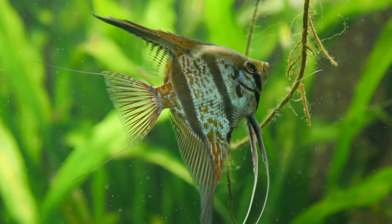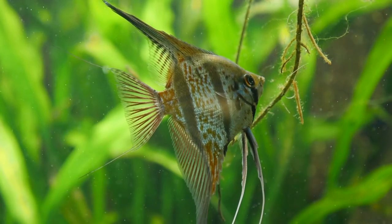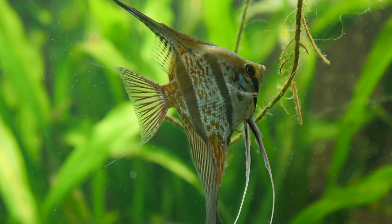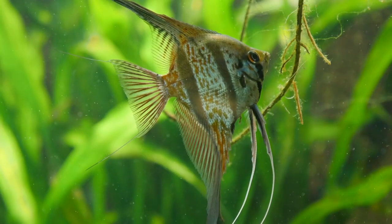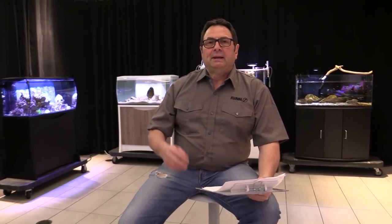They're a fish that really originates from South America — the Amazon — and are widespread throughout that area. They're found in countries such as Brazil, Colombia, Peru, Guiana, etc. Similar to most South American tropical fish, their habitat is really governed by the rainy versus the dry season. In the rainy season, water levels dramatically increase and the fish inhabits flooded vegetative zones. As the dry season causes water levels to recede, it ends up in shallows and rivers.